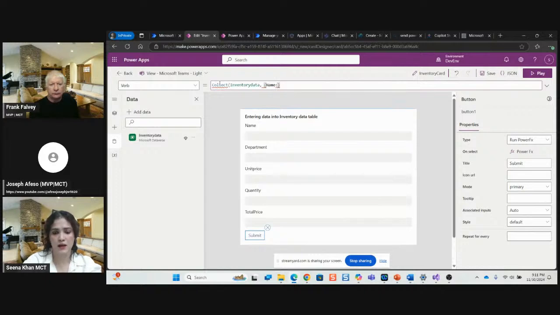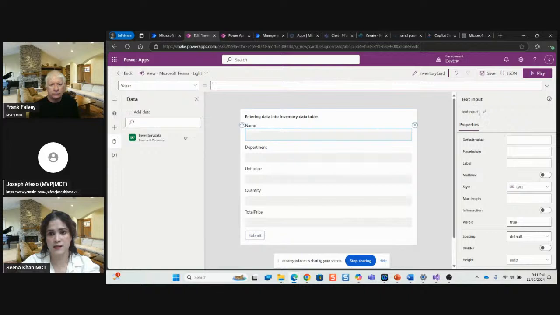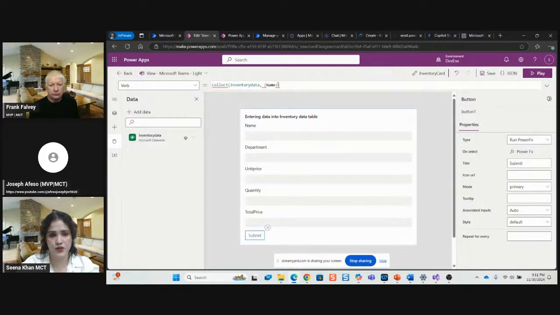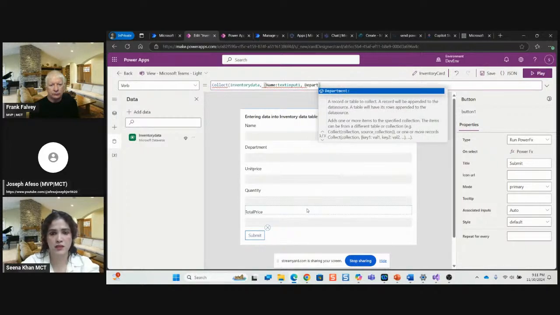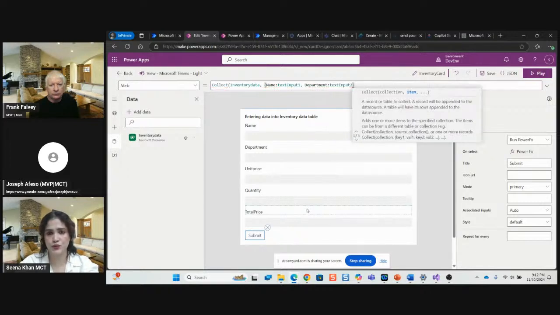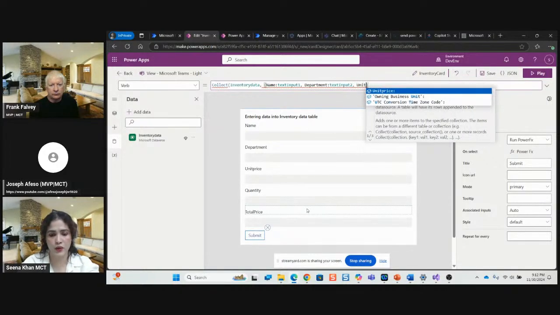Name, and here the field is text input 1. We can rename the name of this control as well. Otherwise you can keep it as it is, but you have to provide the exact same name. Text input 1, comma department, text input 2, comma unit price.